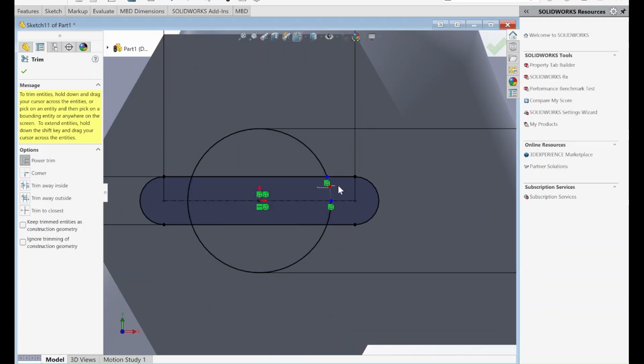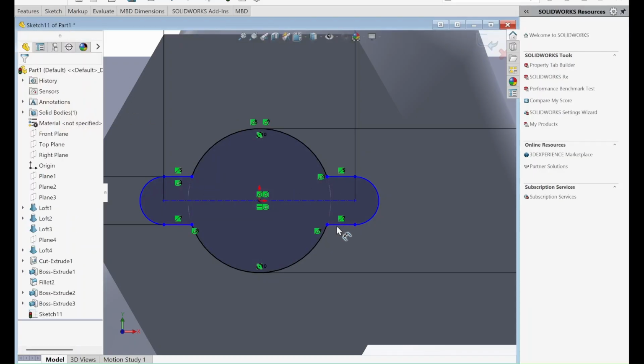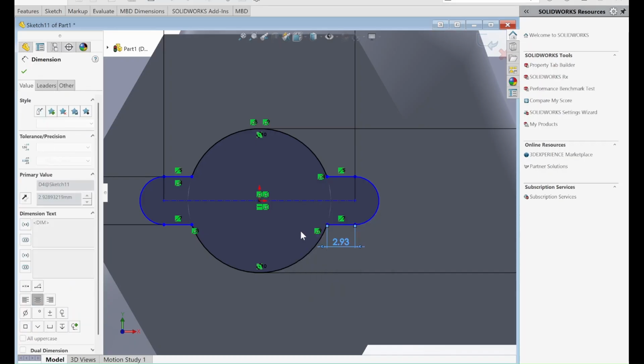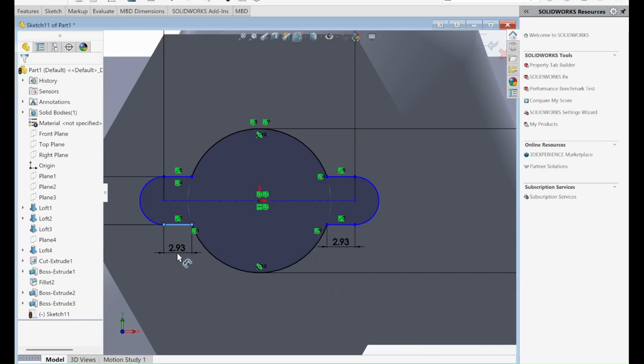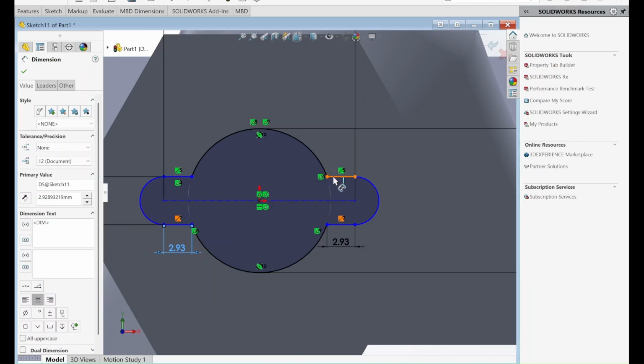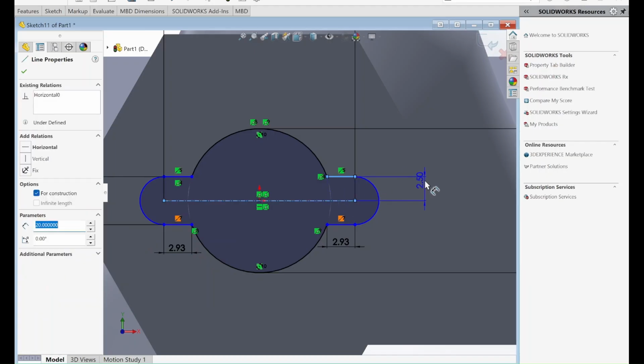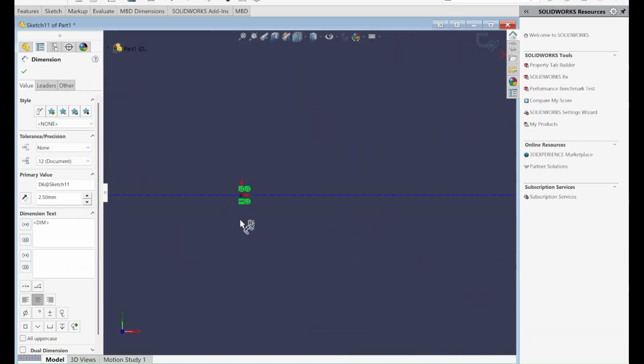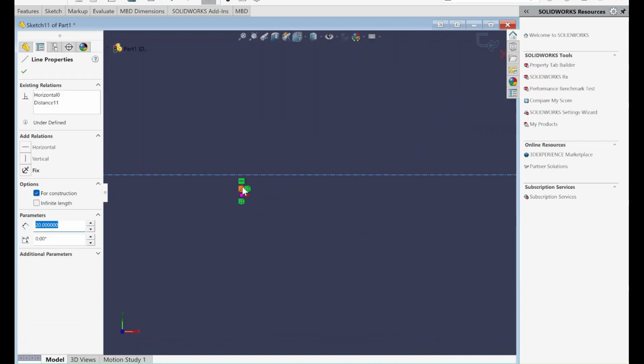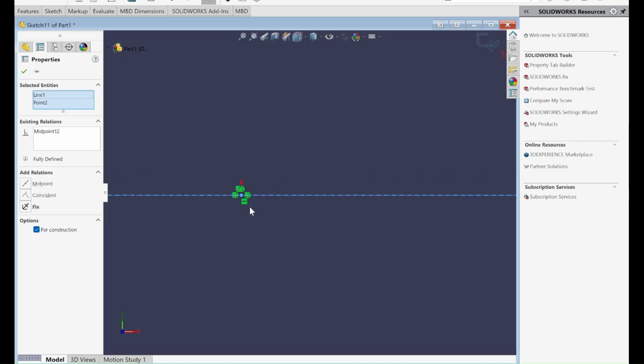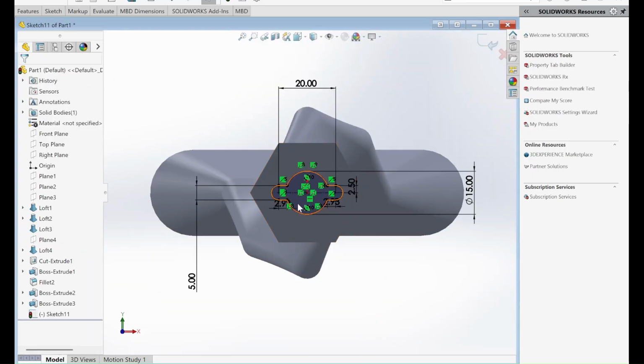What trim does is that it removes all the extra lines, because we cannot make different shapes using just a simple triangle, rectangle, and all. So for that we use trim to make different shapes according to our needs. Let's define it fully. Okay. Done. We have defined it now.